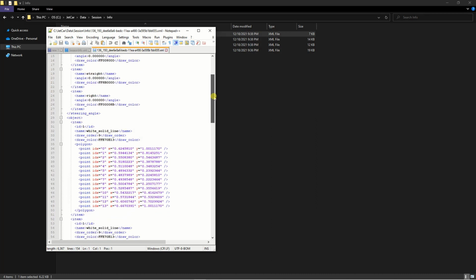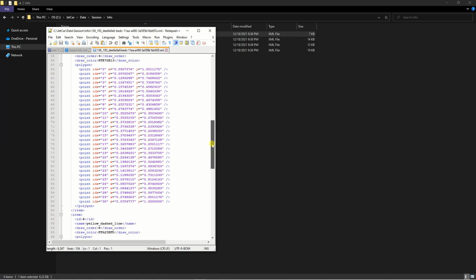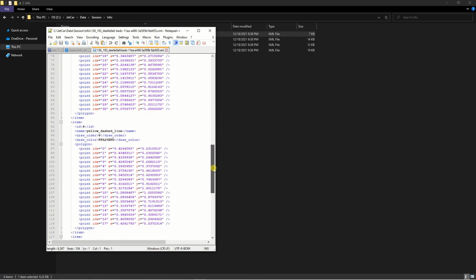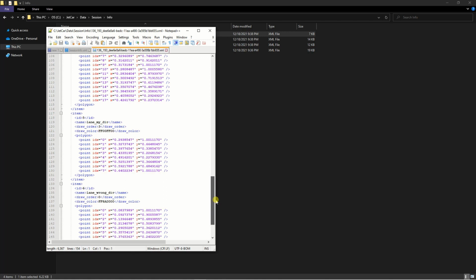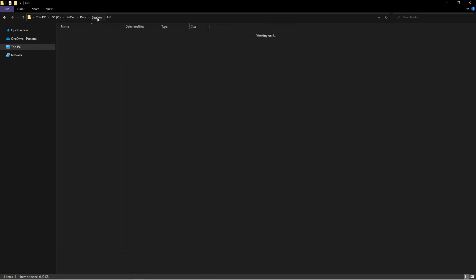One last word about the data format the information for each image is stored. Everything is stored in XML files as commonly used. You can open these files with any text editor. My preference is Notepad++. You can see each polygon with all their point coordinates in floating point format, normalized to the image width and height. The dataset can now be zipped up to be used for the model training.